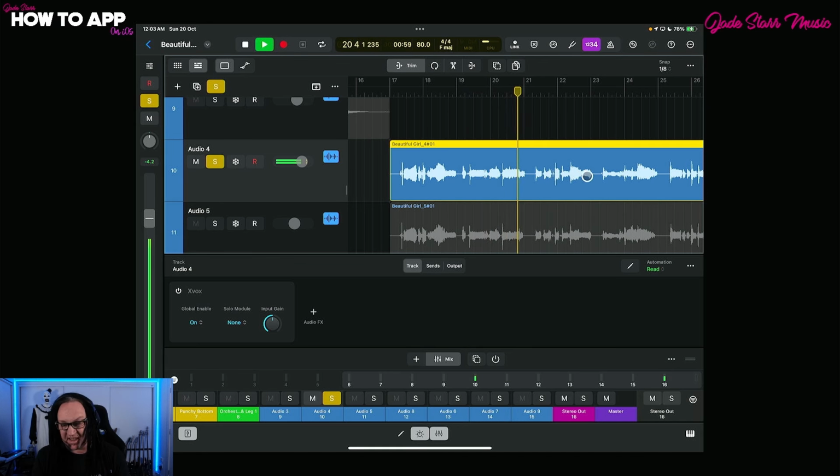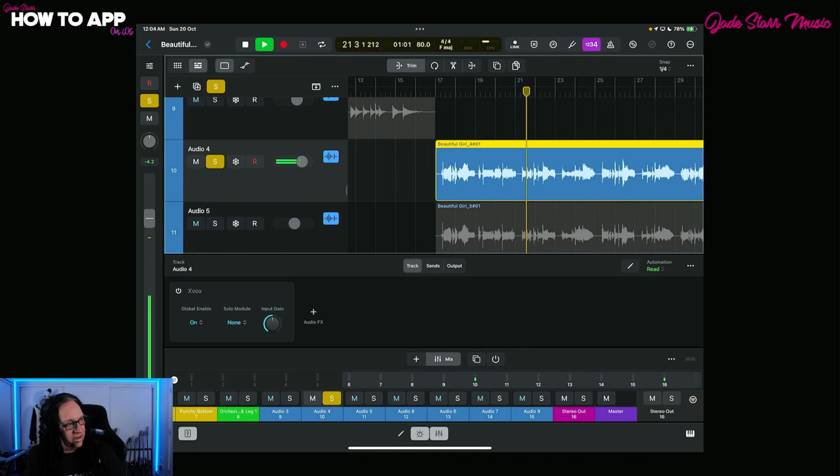It's fairly consistent. Fairly consistent. I'm using the Rode Pod mic to do these vocals.